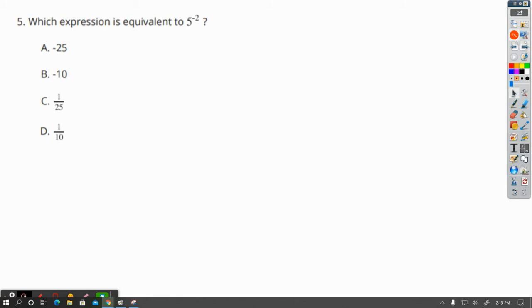All right. Which expression is equivalent to 5 to the negative second? So you need to make sure you understand negative exponents. When we talked about these in context of problems, it also referred to a time before the initial value. So it doesn't make your answer negative, but it means you take the reciprocal of it. So 5 to the negative second power, we can rewrite that and make it 5 squared if we put it under 1. So 1 over 5 squared, which simplifies to 1 over 25. So anytime you have a negative exponent, you can just rewrite it as 1 over that problem. So whatever that is, it becomes positive.